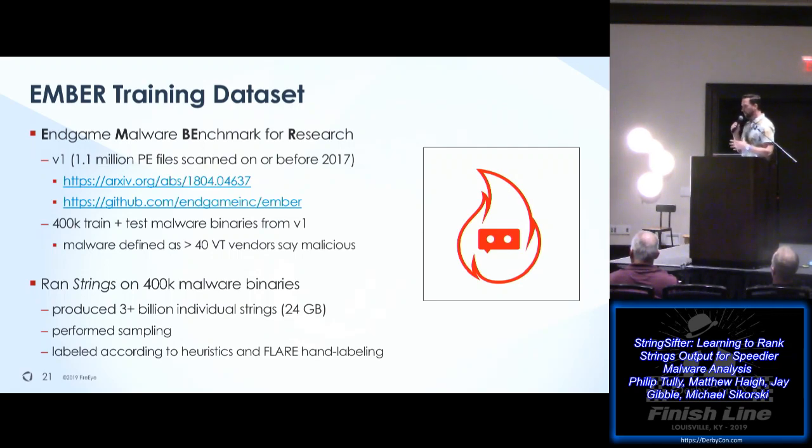And now we produce our ground truth by performing some heuristics, right? So the guys down there who are colleagues of mine, and also Mike, and a lot of the Flare reverse engineers have a lot of insights into how these things should be ranked. And so we go through a process of heuristically weighting them using weak supervision, and we can produce a set of labels from which to now predict on unseen strings outputs.